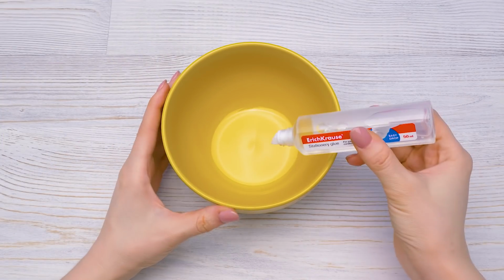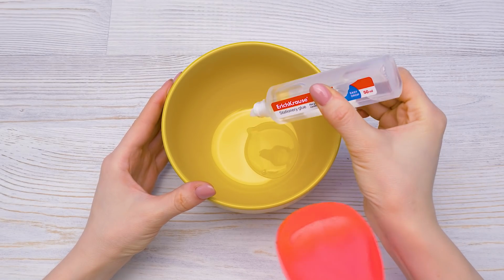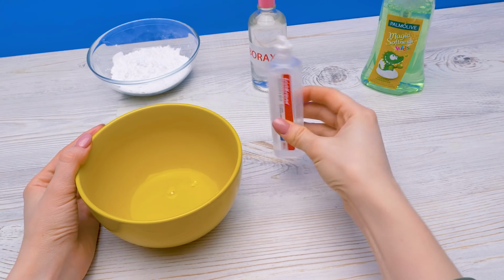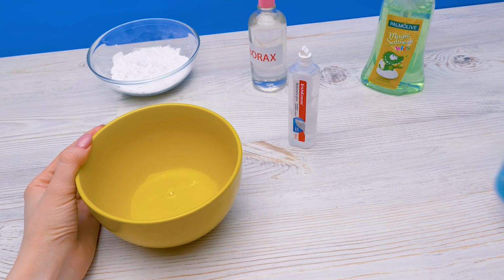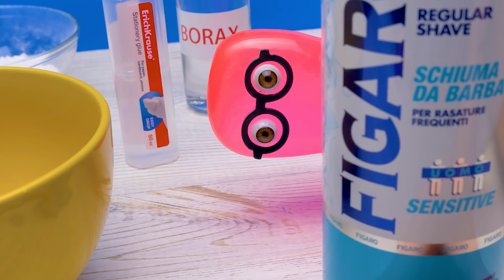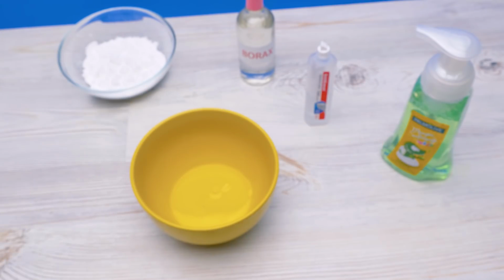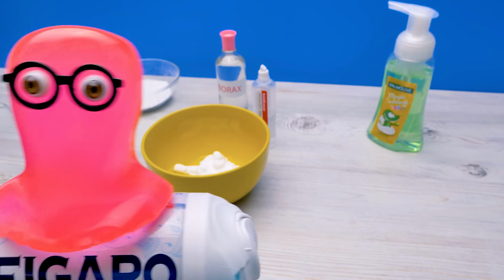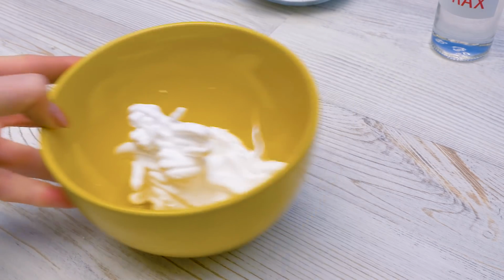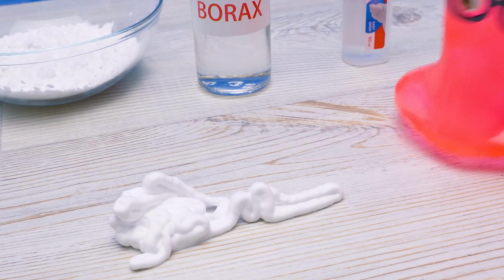First, let's take a bowl and pour some glue. About this much. Something tells me it won't be edible slime. Nope. Now it's time to add shaving foam. Okay. Let me. Enough, Sammy! Party pooper!